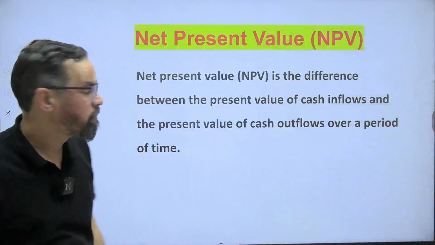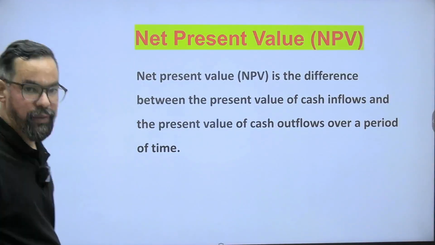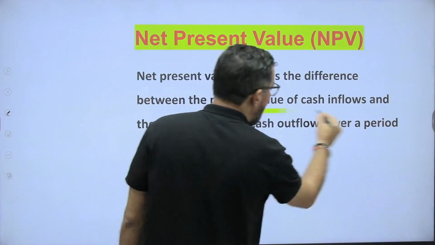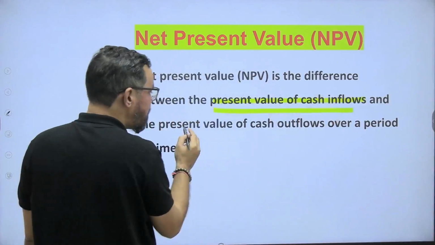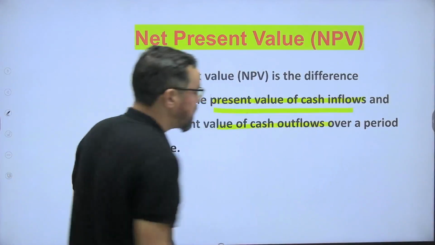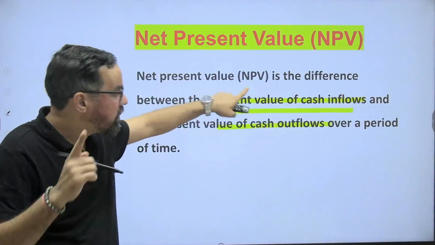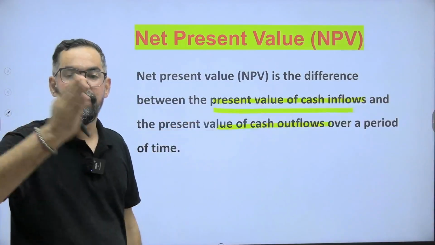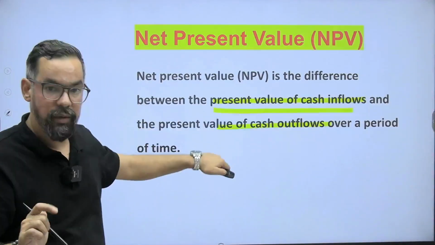That is the one. Now, let's start with this one and try to build your understanding. So NPV is the difference between the present value of cash inflows and the present value of cash outflow. See, the present value of cash outflow is 10 crore rupees, and the present value of future cash inflows is what you get at the end of each year, 1 crore or 2 crore, whatever it was. So that is the one.